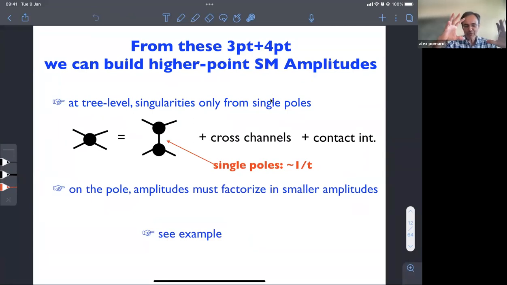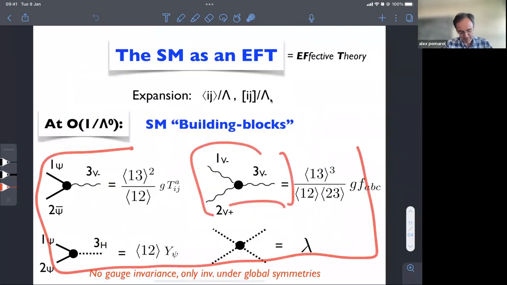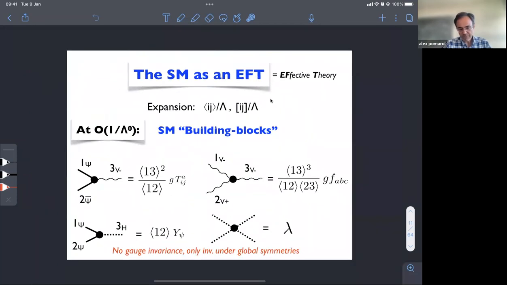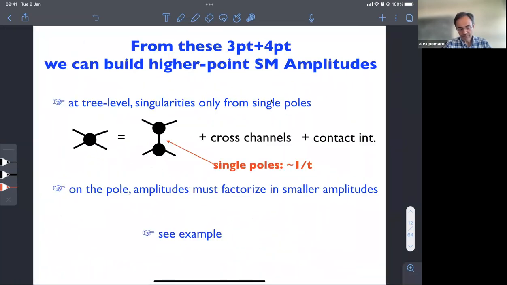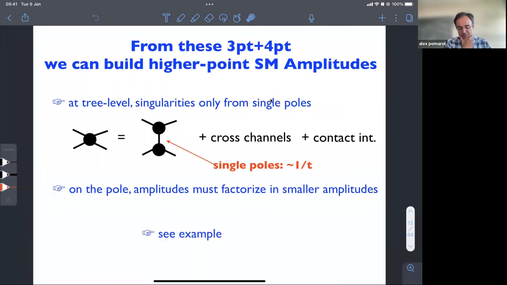Consistency: your amplitude has to follow helicity rules, because it involves some particles, and factorization. And now you define every four-point amplitude as a function of these guys. These are what I call building blocks. Everything should be reduced to these ones, and this is where my couplings appear. So this will correspond to the standard model.